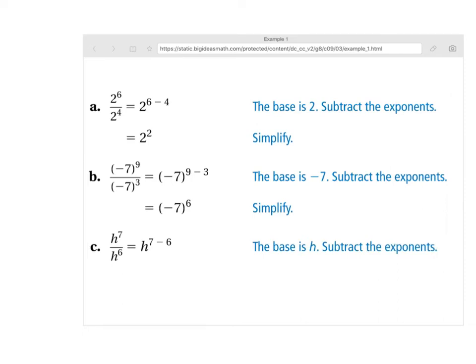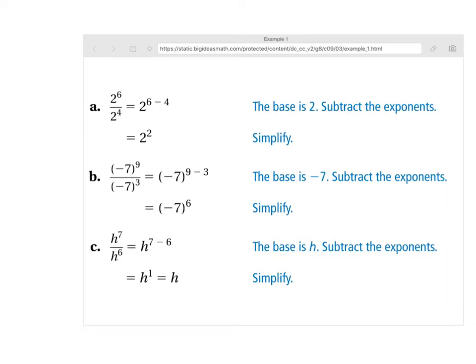And C. We have h to the power of 7 and h to the power of 6. Again, they have the same base, which is h. So you're going to do h to the power of, and then you subtract top number minus bottom number, so 7 minus 6. Simplify, you get h to the power of 1. Anytime you see something to the power of 1, it's just that base number. So if I had 7 to the power of 1, my answer would be 7. They just have the variable here, so their answer is h.